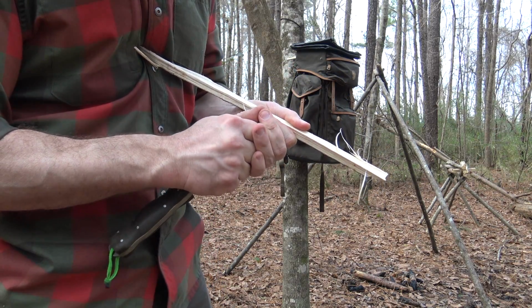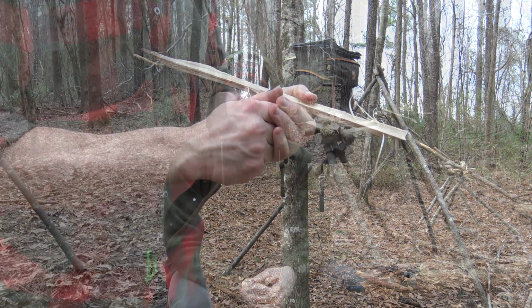With that said, I don't necessarily know that this is the best knife for a beginner, but somebody who has a little experience or someone who's willing to put a little time in using the tool can come to understand it and learn to maximize its potential.